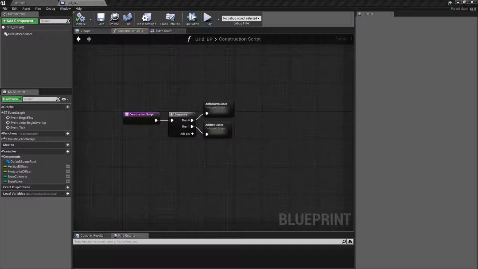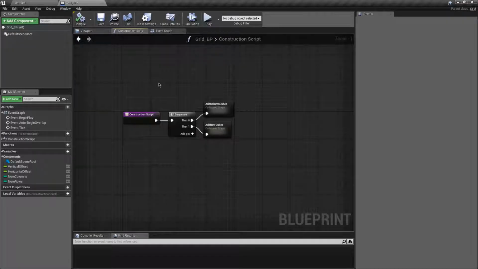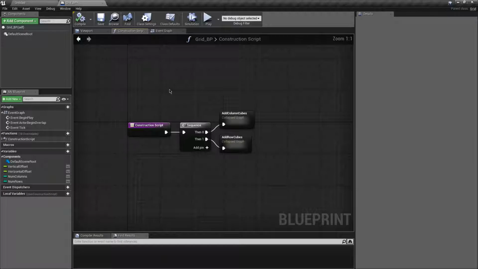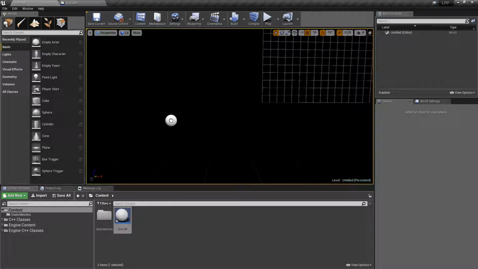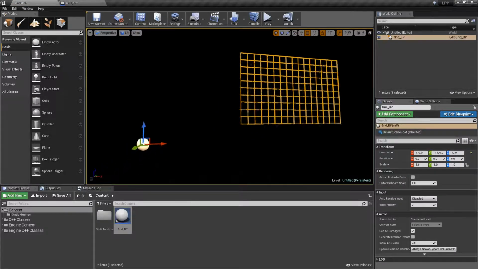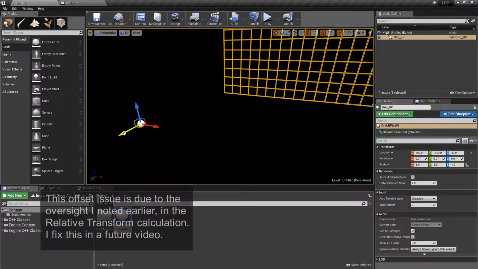Okay, finally, now that we have the level, so to speak, we can add the player's character, which is just going to be the blocks that they can control. And we'll add the camera, and we'll actually start getting some gameplay input functionality working. So let's add an instance of this grid blueprint to the world. Oh, this is interesting. Root of the blueprint is not the root of the grid.